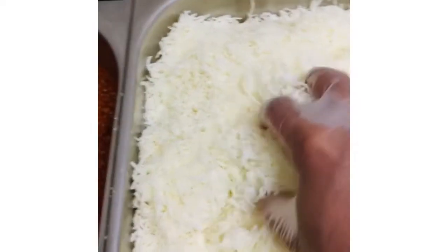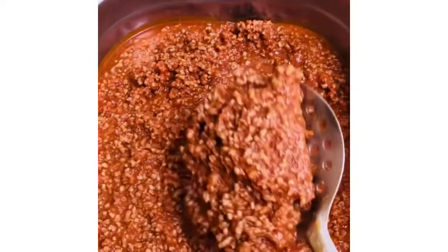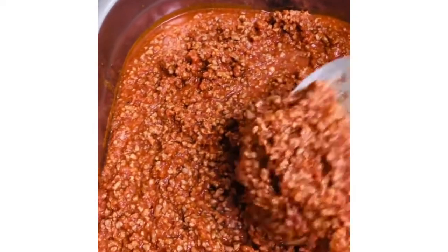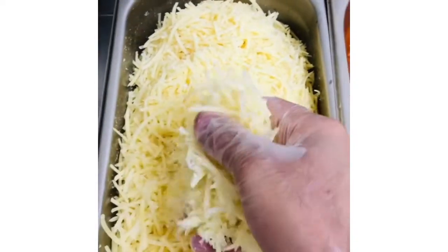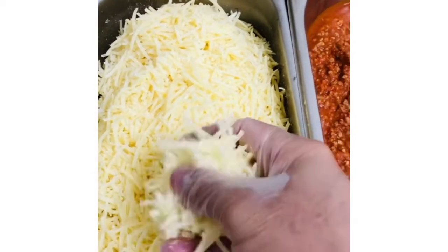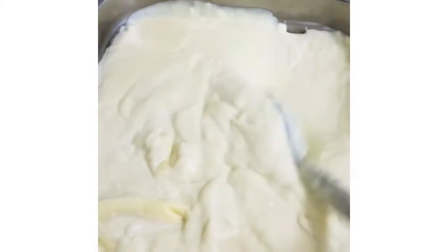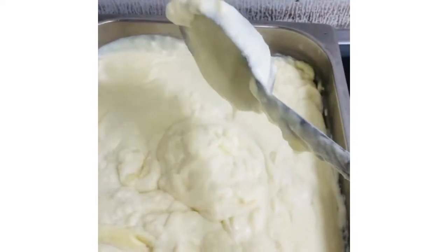And the second thing is mozzarella cheese. Third is beef. In another video, I will show you how to prepare beef for the cannelloni. And this is parmesan. And as you know, parmesan is very important in Italian food. And this is the bechamel or white sauce.